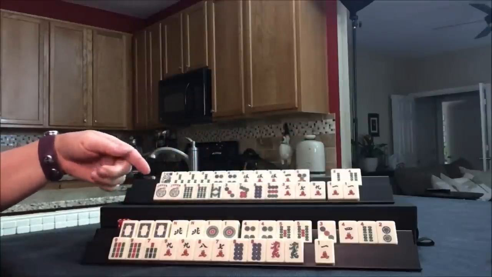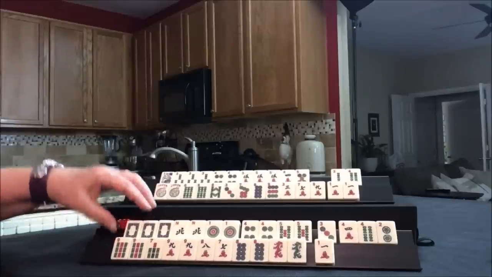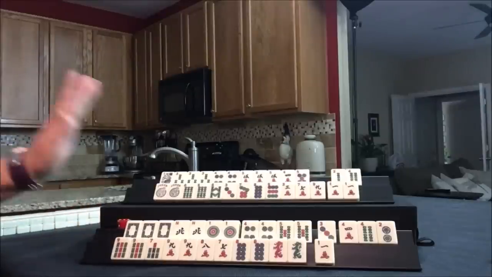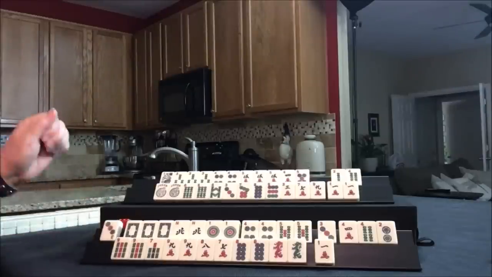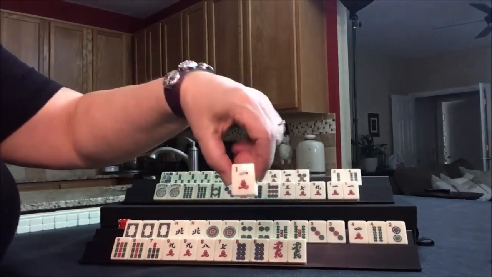9 tiles towards the year hand, but I would really like to still play a quint or a pair hand. So I'm gonna let it go. Three dot. Let's discard this one crack.